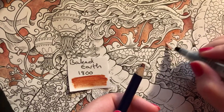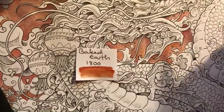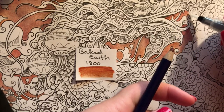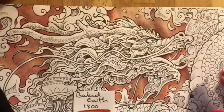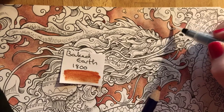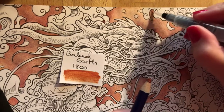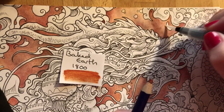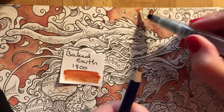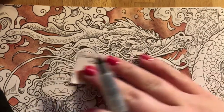The background is almost finished. I really like these colors together. So happy I chose them.